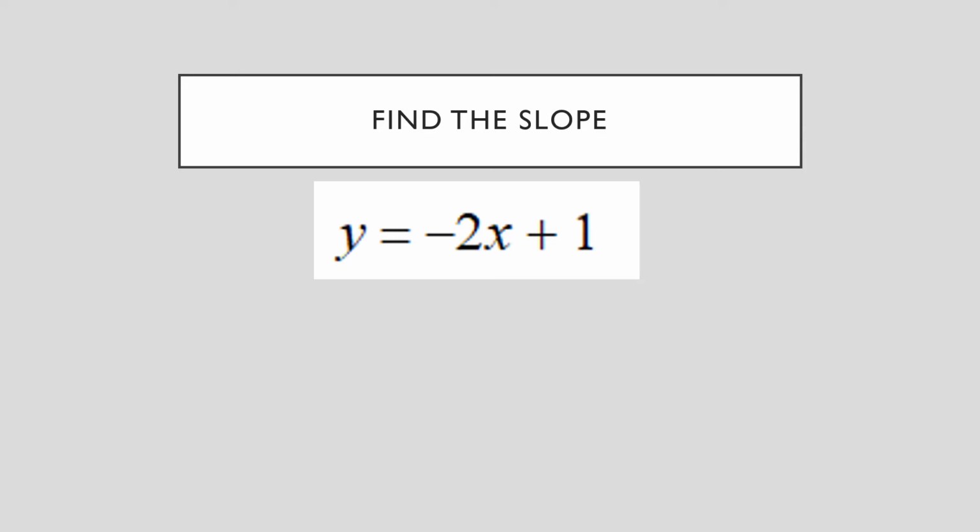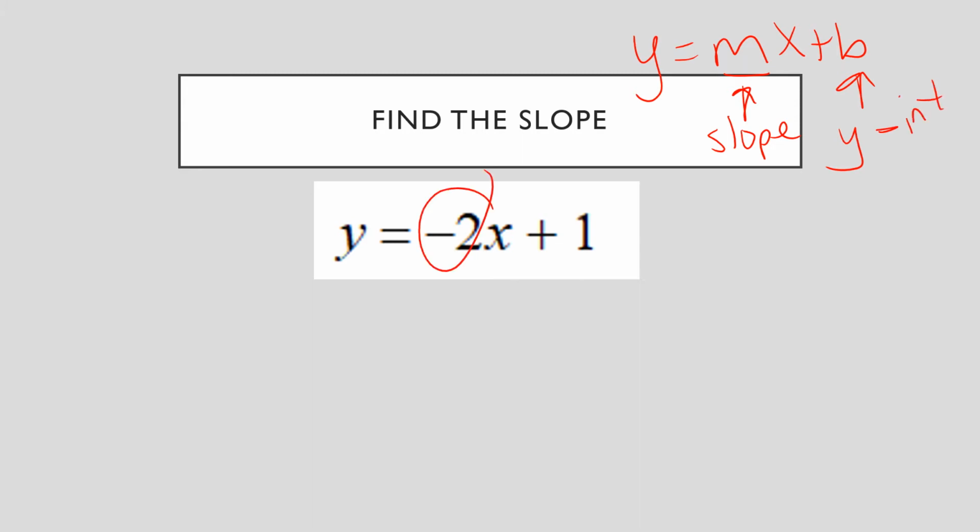So now we're going to find the slope of an equation. In an equation, you have to remember that the slope-intercept form of an equation is y equals mx plus b. So y equals mx plus b. M stands for the slope, and b is the y-intercept. And that's where it crosses the y-axis. So to find the slope, it's right there. You would just write m equals negative 2. It's always the coefficient of the linear term, so in this case, x.